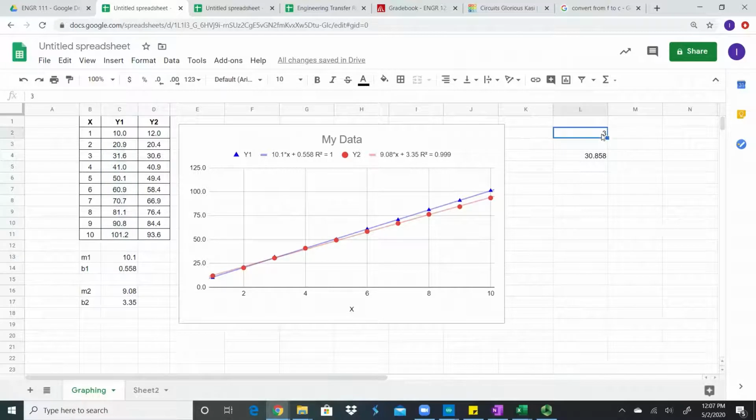It doesn't do much good to make predictions off of numbers we already know. Plugging in 1, 2, and 3 is nothing more than making sure that it seems to be working. We're getting numbers close. But what I can do is put something like 3.25 in, and it should tell me what's happening between these data points. So this is right around here on my line. We'll see that we're just a little bit above what we were at 3, where we were at 31.6.